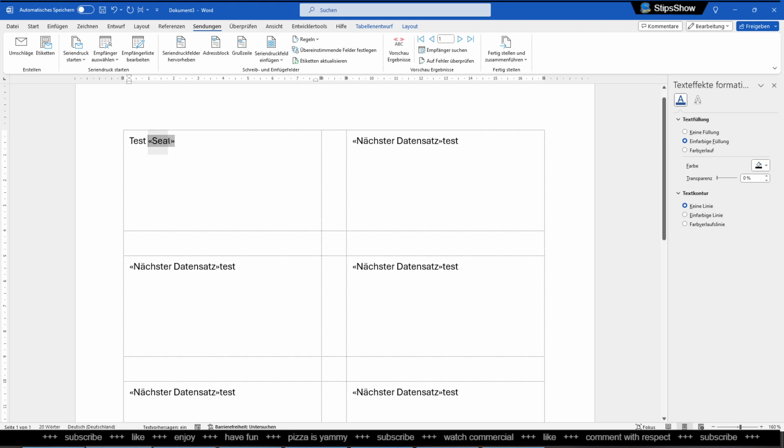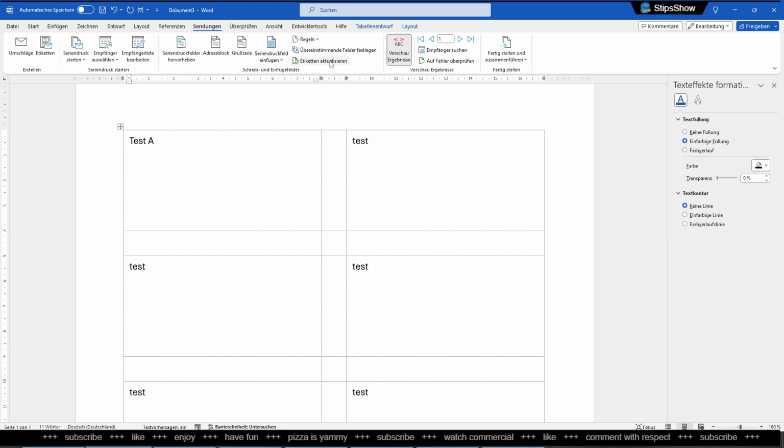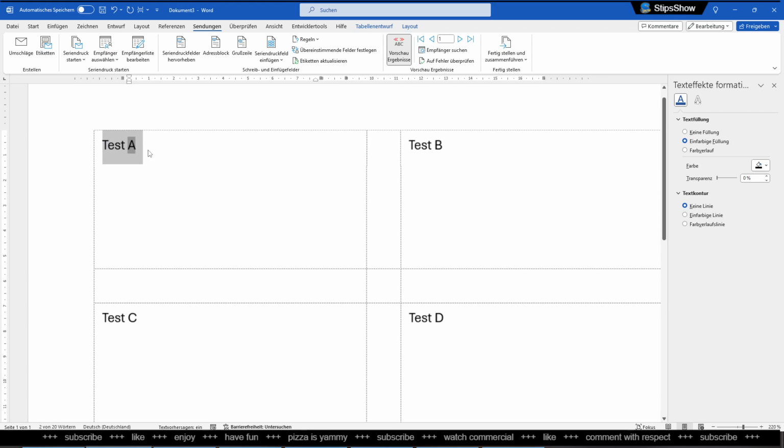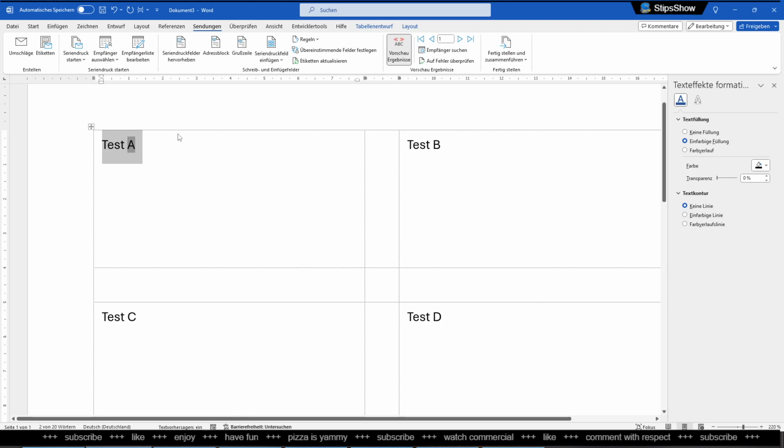Now you will see this variable. It's light grayish and has these arrows. If you go now to preview, then you see what it actually looks like. Now we go again to update tickets, and then we see that these other tickets are updated according to our first ticket. All right, so this is how it works.